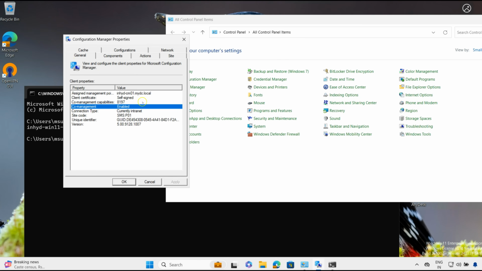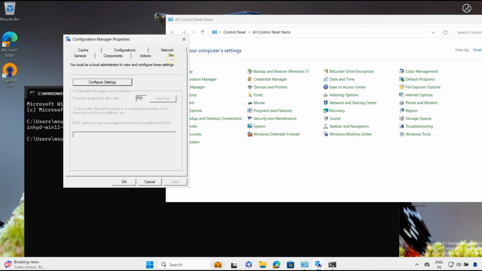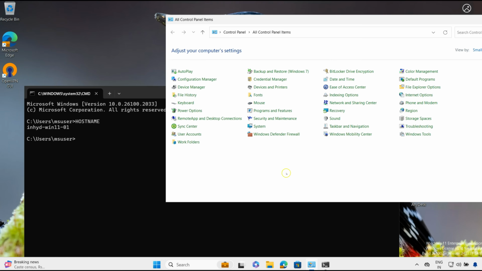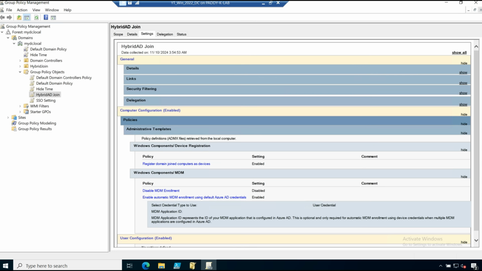You can see co-management is enabled, and all the actions are available. This is the site code. Since this device already has the ConfigMgr client software, how did I onboard it? For this device we used Microsoft group policies to automatically onboard.